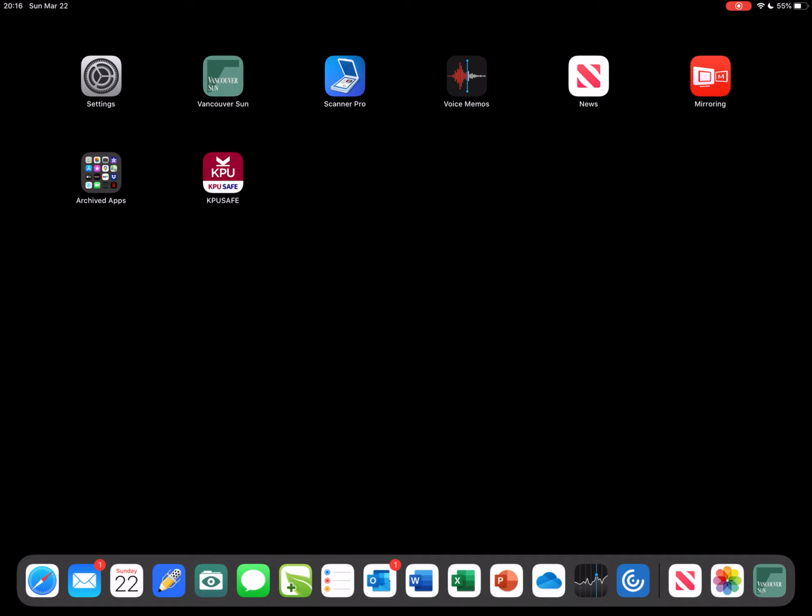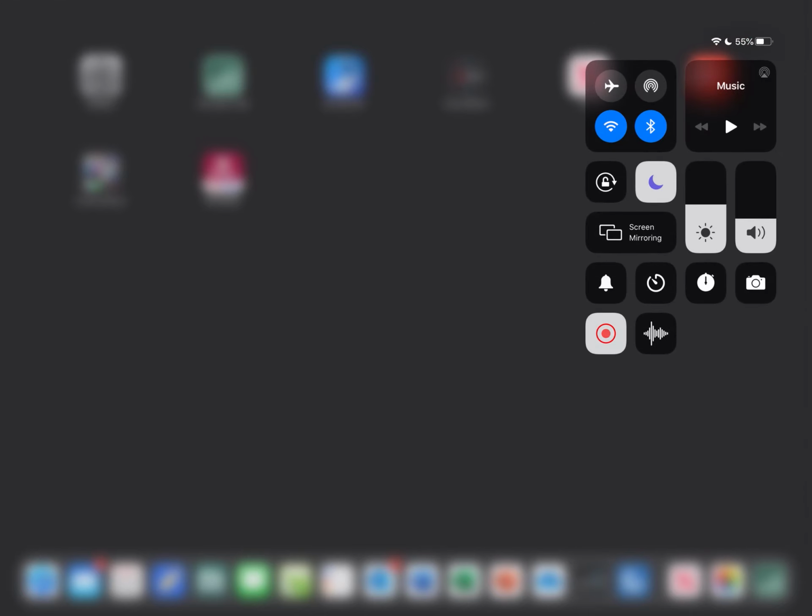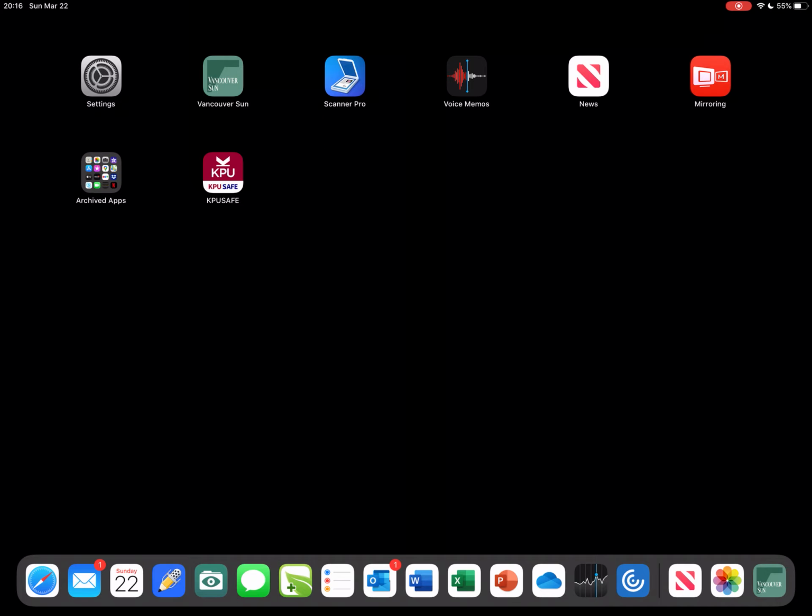So first, you swipe down from the top of the iPad and you can see that there is a red dot that is blinking. This tells you that you're recording. But if you have not yet started a recording, then you simply press down on where you see the red dot, and this will allow you to start a recording. You can choose whether you want to narrate your lectures with the iPad's built-in microphone or not, and currently I'm narrating this video using the iPad's microphone.